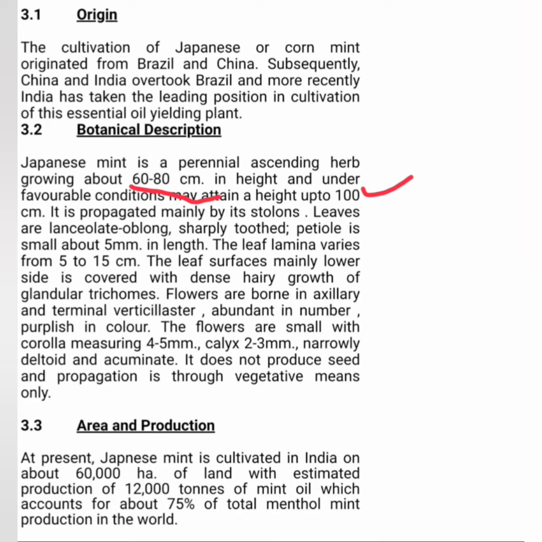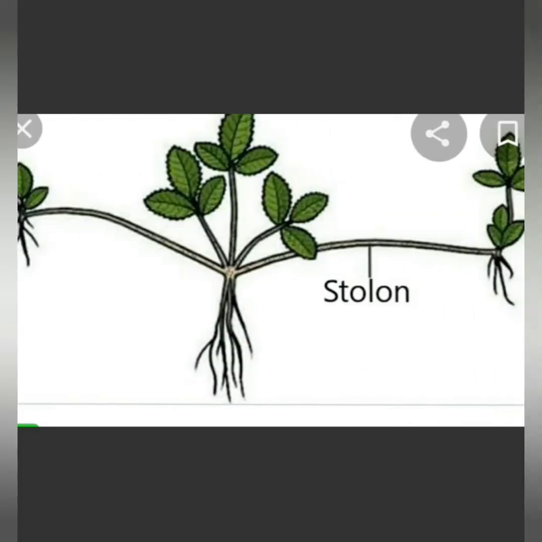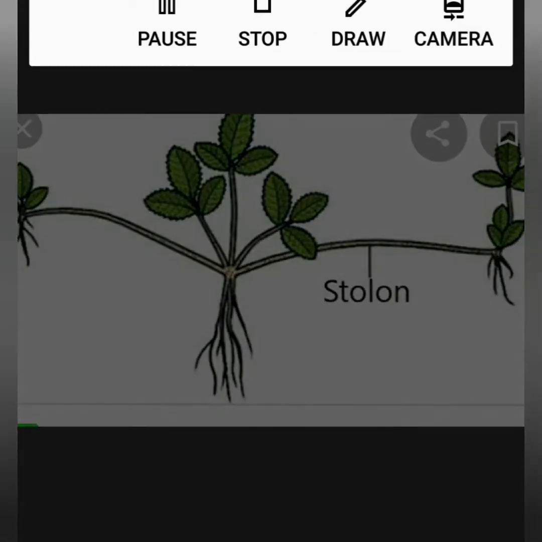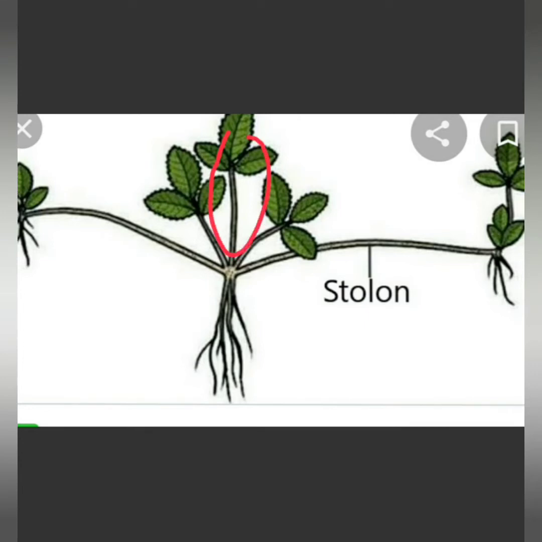Now I hope you know what stolons are. They are also known as runners. Let me show you a picture so that you will understand. You can see here in mint, from this one plant to this another one, they are connected by these slender stems that extend on the ground. These slender stems which connect one plant to the other are referred to as stolons. So the mint plant is usually cultivated by using these stolons, and not by seeds.